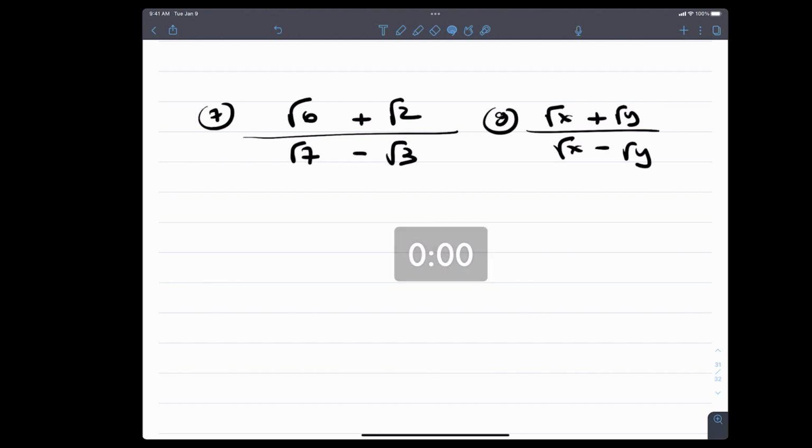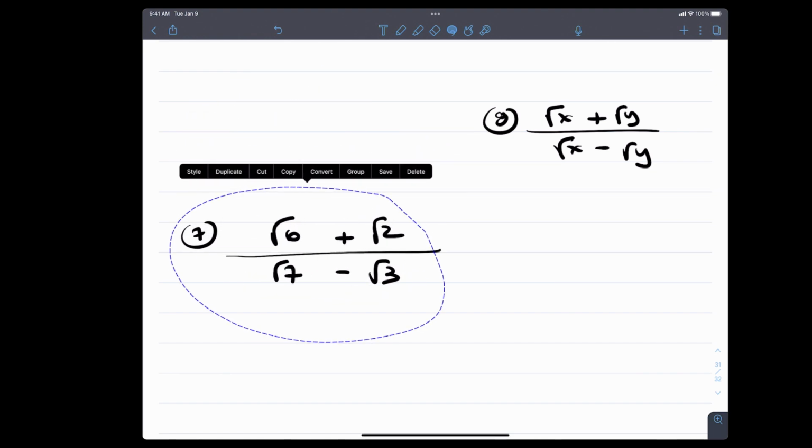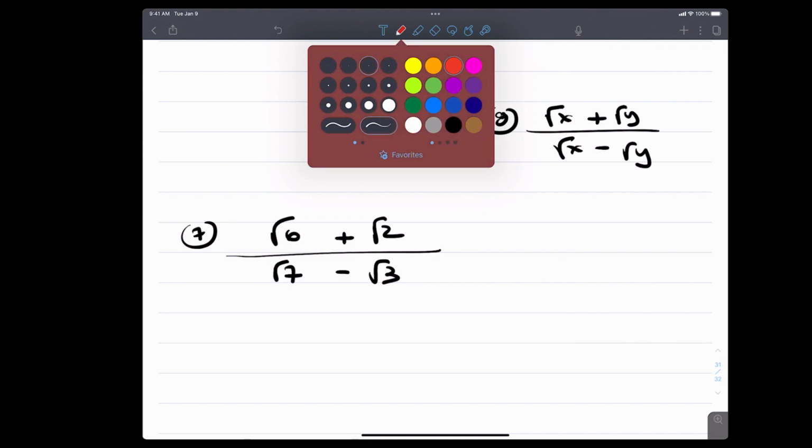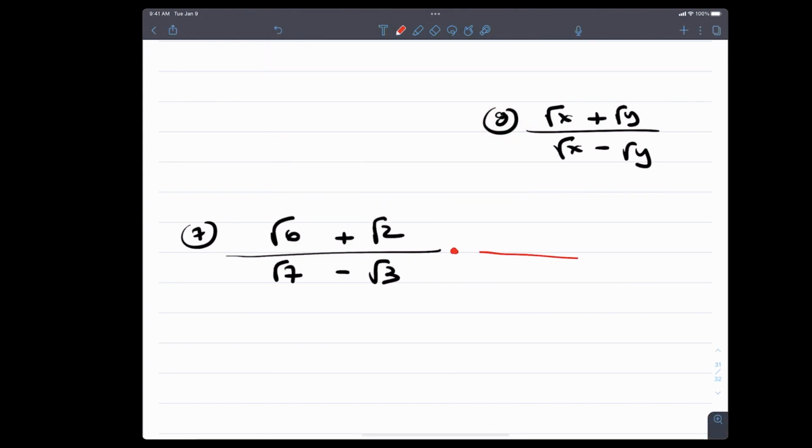Okay, ladies and gentlemen. All right, let's try this out here. What I'm going to do is move this down here. We're going to use what? Square root of 7, square root of 3, square root of 7, square root of 3, and this is going to be what sign? Plus. Is that right? You guys see that there? We're going to use, what is this called again?